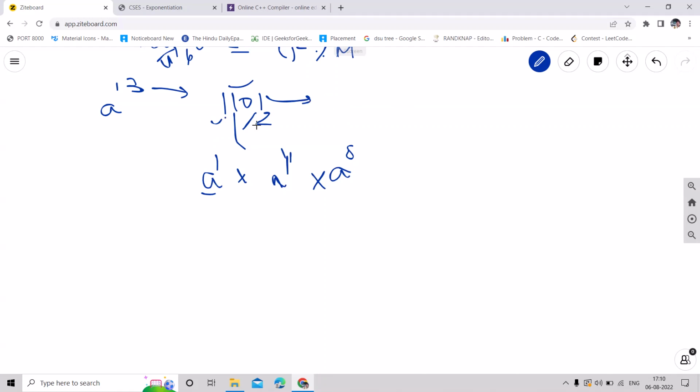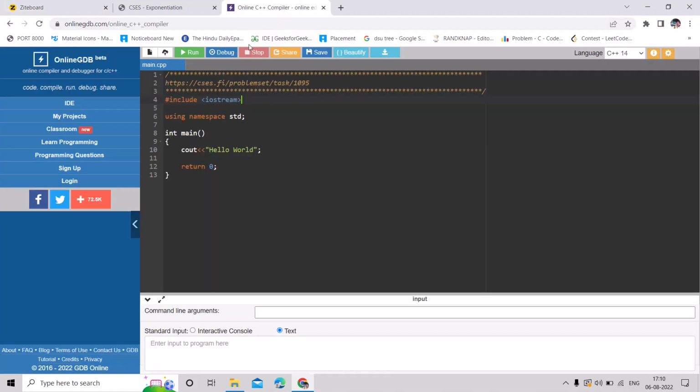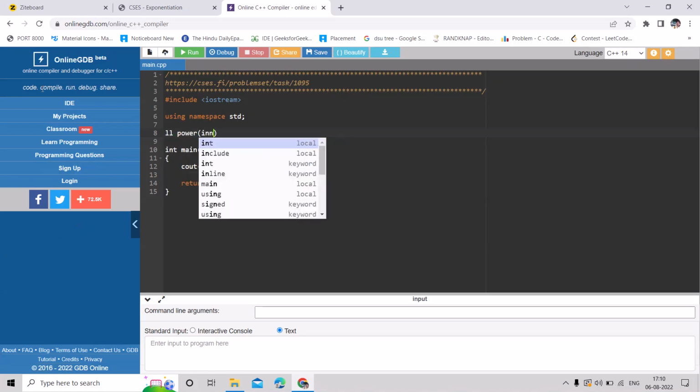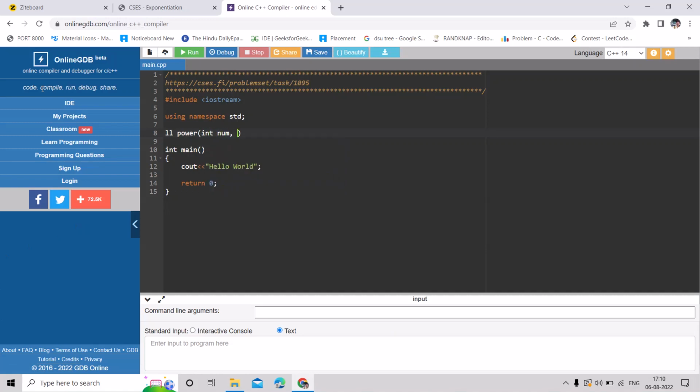I will explain more in code, so let's code it. I have our power function here. This power function will take 3 arguments. First it will take our number, then it will take power. So basically num is like a and p is like b in the problem.